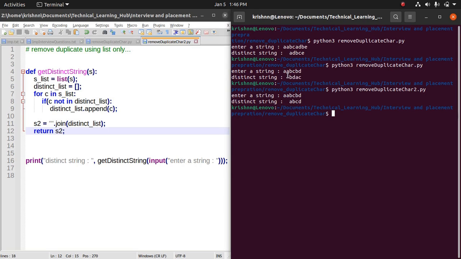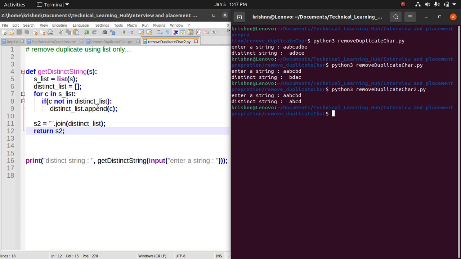In the last program we had the distinct string BDAC, because a set does not maintain any order, so elements of a set can come in any order randomly, but a list maintains insertion order. So whatever remains after removing duplicates stays in the same order, and that is why we get ABCD in order.